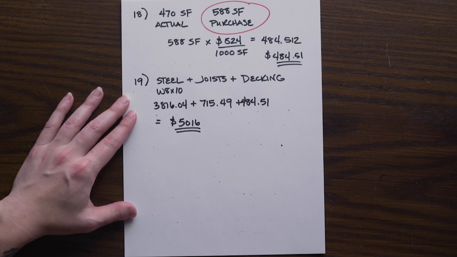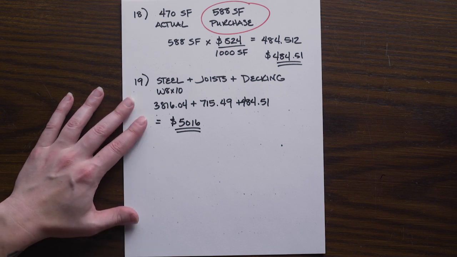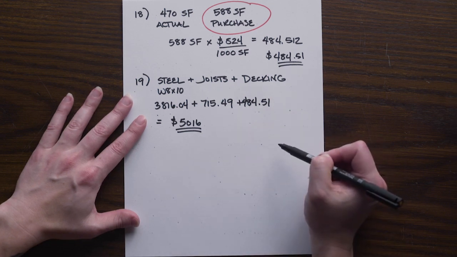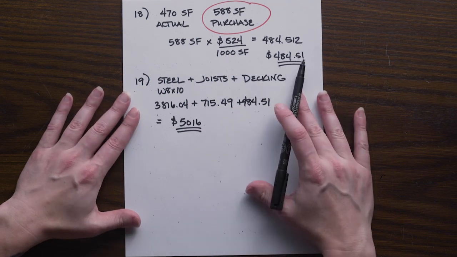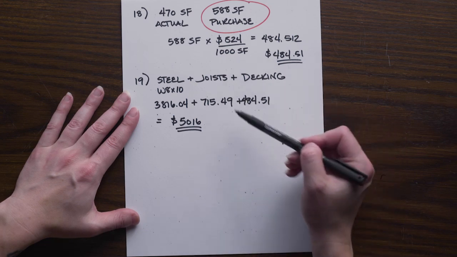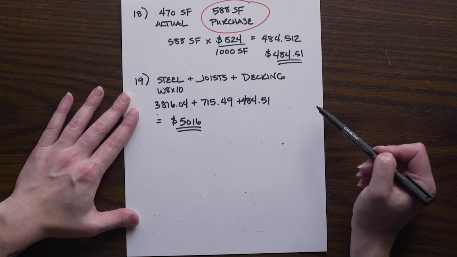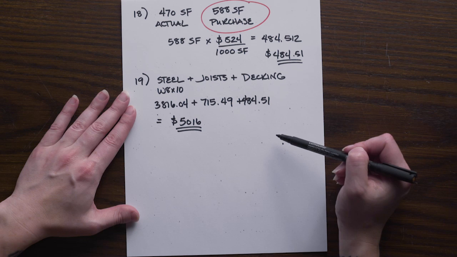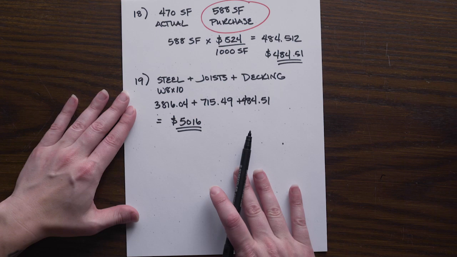Very unrealistic in today's market, very low. So the numbers have escalated a lot, but this is just to show you the steps when it comes to calculating what you would actually purchase and how you apply those costs. We focused a lot on quantity takeoff in this course. We wanted to show you how you can apply pricing so you can get a little further in the step of your estimating to take those quantities and make them into actual dollars that you would purchase. And that concludes the second portion of the sample problem for structural steel.